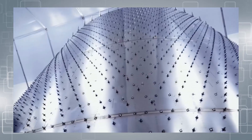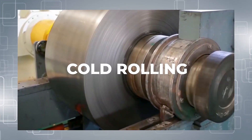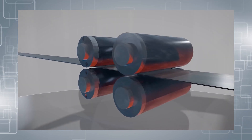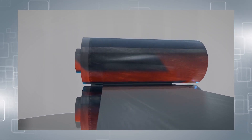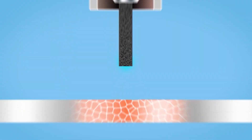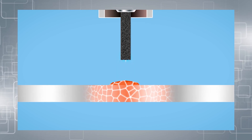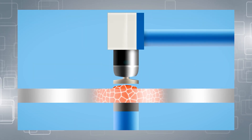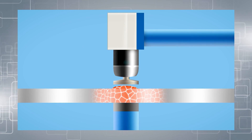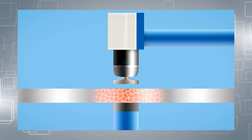When Starship's stainless steel is produced in its factory, it goes through a process called cold rolling. This involves passing the metal through a series of rollers, which compress it down and stretch out the grains in the metal, making the material stronger and harder. However, when Starship is welded, the heat causes the metal in that area to soften up again. This is where SpaceX's giant planishing machine comes in — planishing involves hammering the welds down and compressing them until they match the hardness of the surrounding metal, with the added benefit of smoothing the finish of the welds and improving their look.